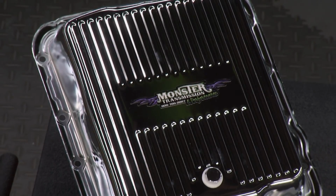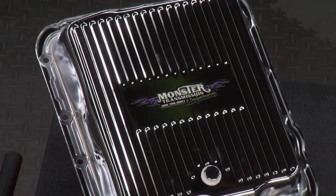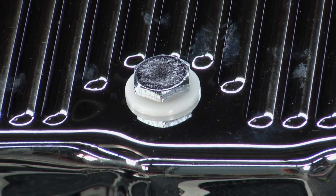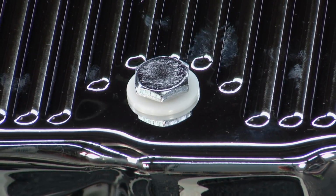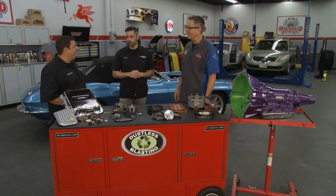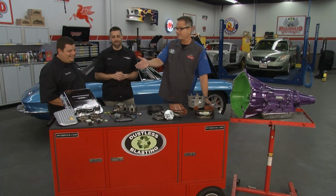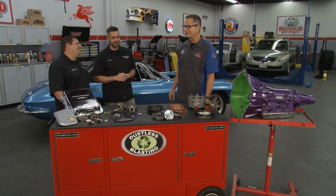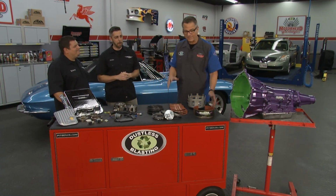Pan, tell me about the pan. I love the drain plug. So we have a couple of different style pans for you. In this kit, it'll come with a chrome stock depth pan with that drain plug. Then we have a deep depth pan available online as well as an aluminum pan. Wow, dissipating the heat, getting it out of there, and the drain plug. I mean, how many times are you under there taking a bath? Yeah, exactly. Absolutely huge. Filter, fluid, man, I'm going to have a brand new transmission.